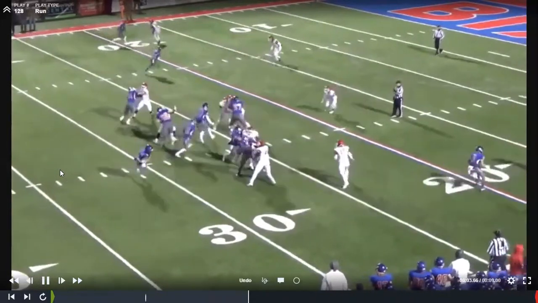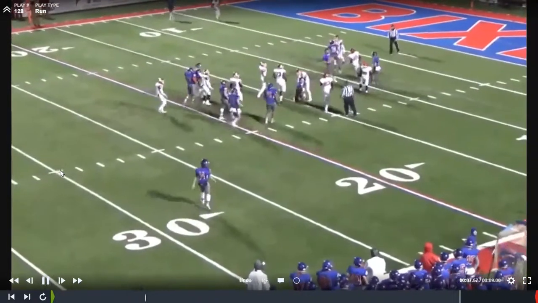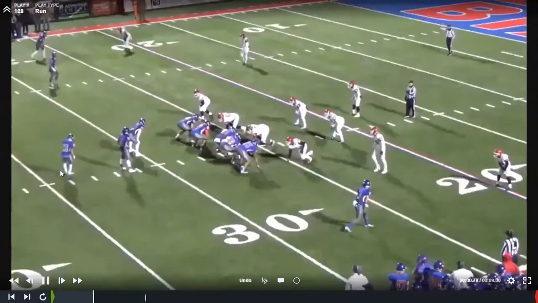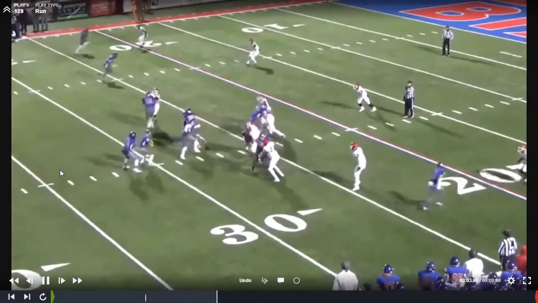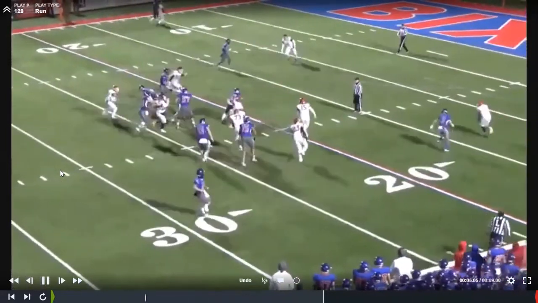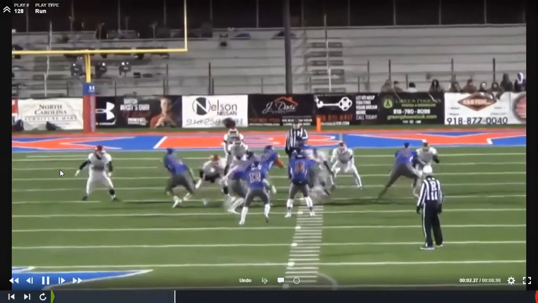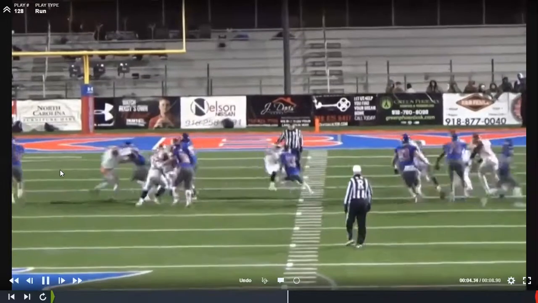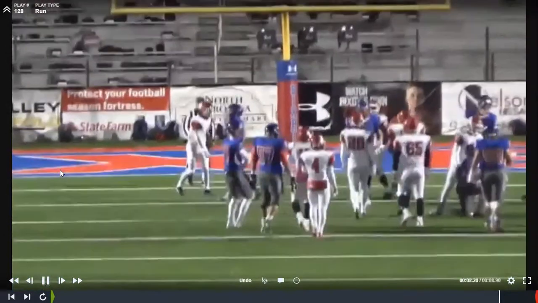On the power play here against Lawton, the center and the left guard worked an effective down block to the backside linebacker. The left guard does a really good job of not burying his eyes into the nose guard, which allows him to get attached at the second level.